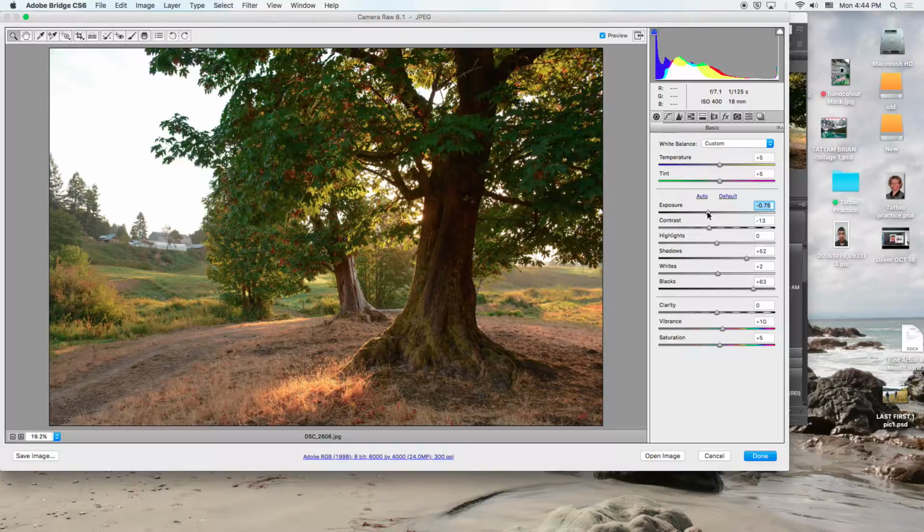Again, every photo is different, all right? But the key is you're trying to get your exposure correct and your temperature correct and your shadows with a bit more detail. I might slide a little bit more with my shadows there and just warm them up a bit more. Okay? Now you're ready to bring this image into Photoshop.